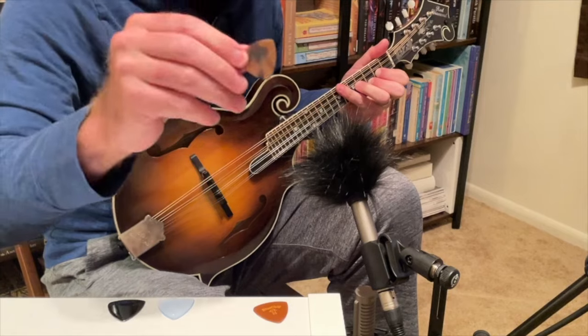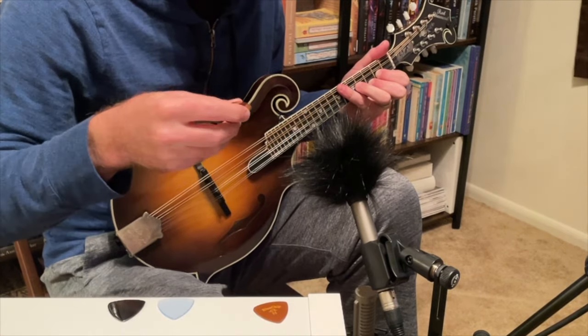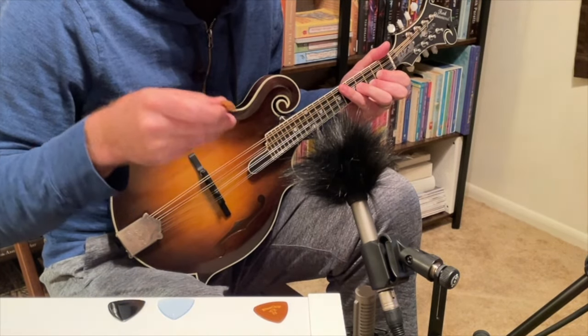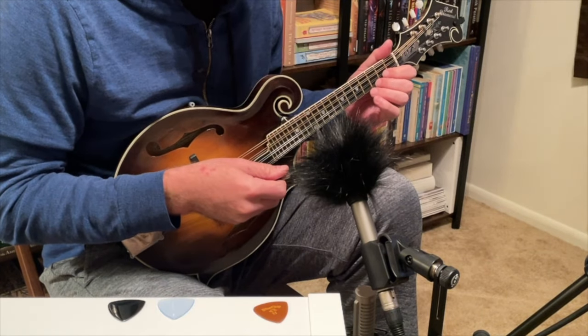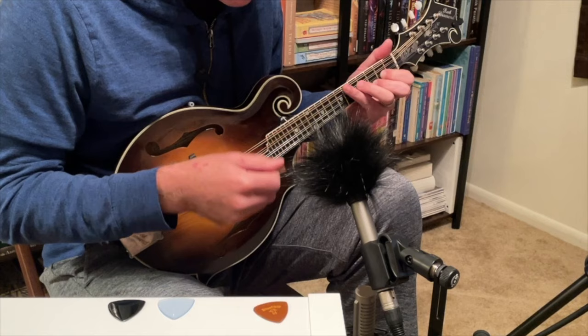Caveat this one. This D'Addario Casein pick, you can angle it and hold it at different ways that makes such a huge difference in the sound. So let me just show you a couple of different ways.